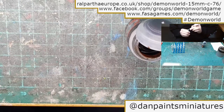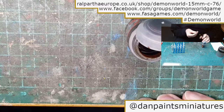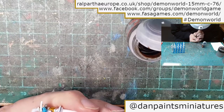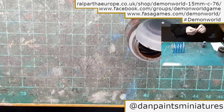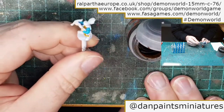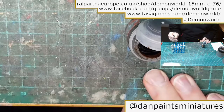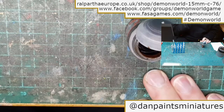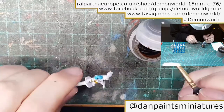Yeah, I used to think that the 20 odd bucks you paid for a Vallejo primer, the 200 mil bottles, I used to think that was expensive. Yeah. The number of models that I can prime with one of those bottles versus the rattle cans at $30 a rattle can. There's no competition.